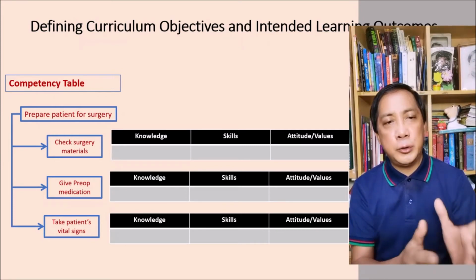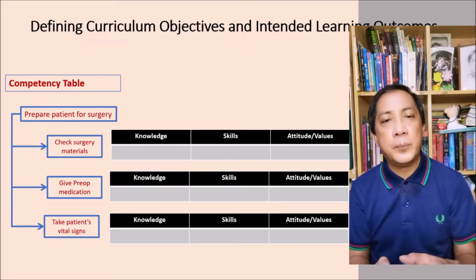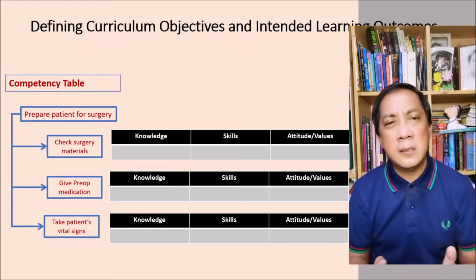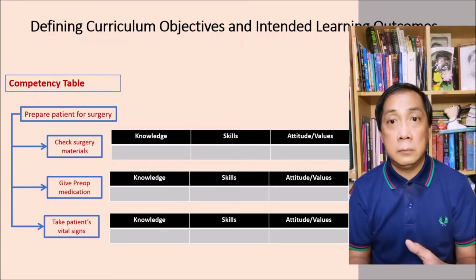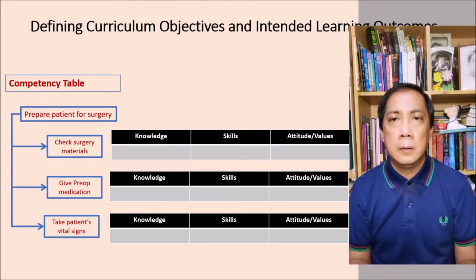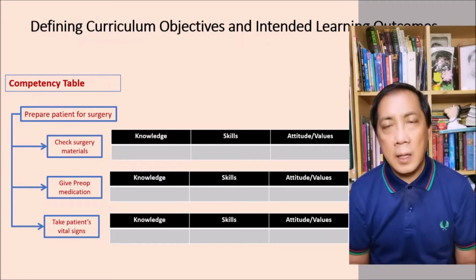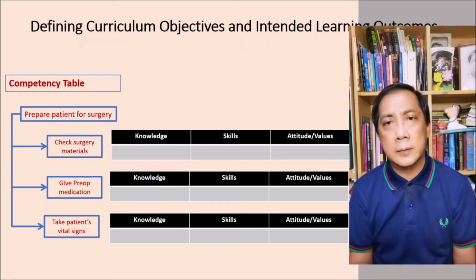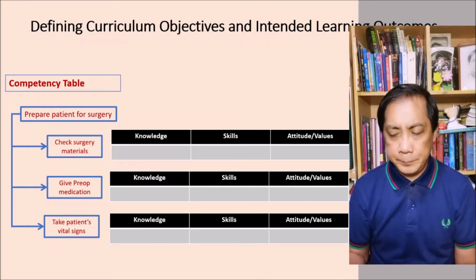And based on the check surgery materials, then you should now be able to identify the knowledge, skills requirement or attitude requirement for checking. You may be just saying it's just checking surgery materials or surgery equipment. What's the attitude? Of course, there are attitudes related to that, like, say, attitude related to safety, attitude related to ensuring quality of materials. So there are that kind of attitude that may be needed.